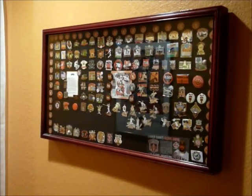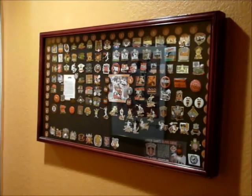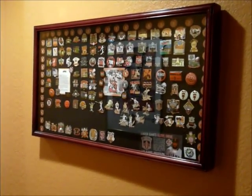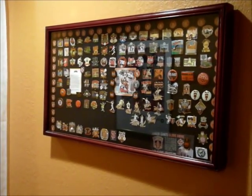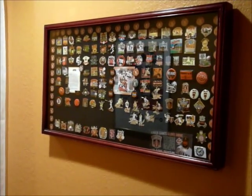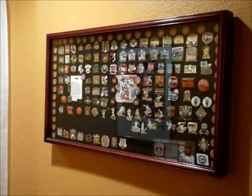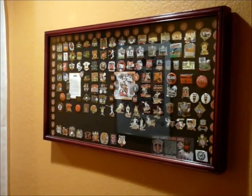If you're going to get into pins, it's okay — it's kind of cool. Something to do with your spouse or your kid, something you can do whenever you go to the ballpark. Just buy a pin, add it to the collection, and definitely display it. As I like to say, if you don't display your things, you don't have a collection — you have a warehouse. And it's just a mess.